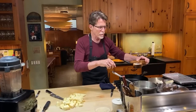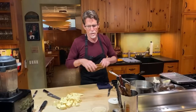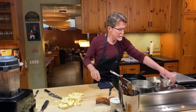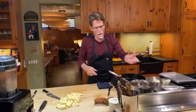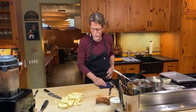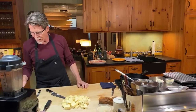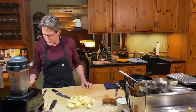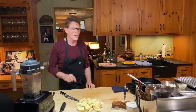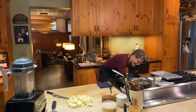If you put a small amount of salt in this water, you won't taste anything in the potatoes. So it actually has to be salty. I want it to come to a boil fairly quick, so I'm going to put the top on it there and leave it over high heat. And we will come back to this here. And I am just right on time. So now we can look in this oven and see what we have.